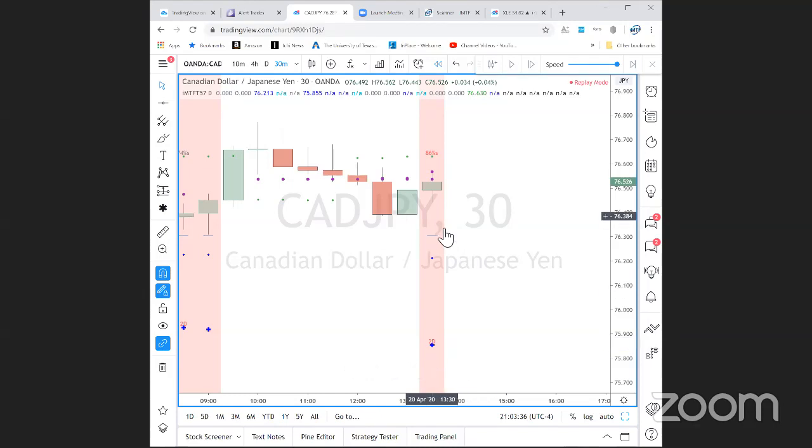So when you have a red shaded area, that means you're going to place a sell order at the blue dots, your target at the blue cross, and your initial stop, your OCO stop, at the green dots. That is all the information you need to place an order. It's not hard. We're giving you all the information that you need. Do you guys have any questions up to this point?